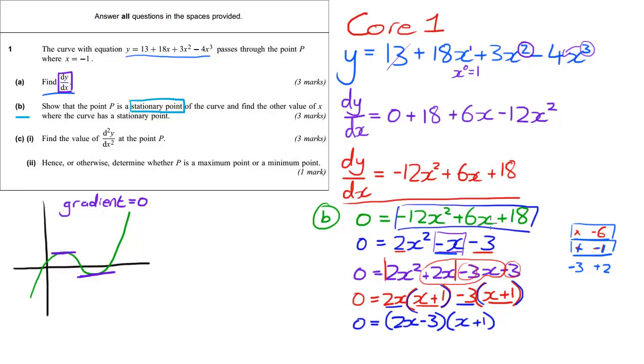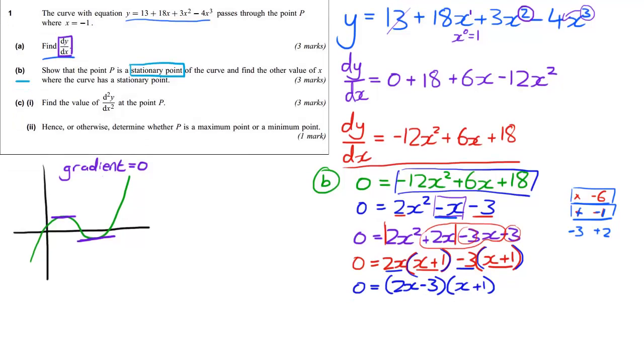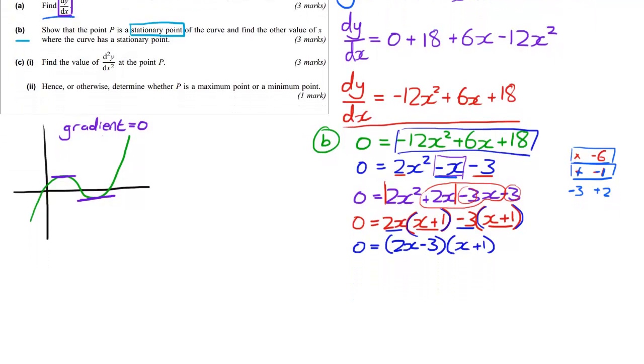Some people can just look at that and see what it is, but for those who can't, and I can't, that's the real algebraic method. And then what do we have? Well, we have x is equal to minus 1, because here we have x plus 1 equals 0, so you take away 1 from both sides and you get x is equal to minus 1. That's how you do that.